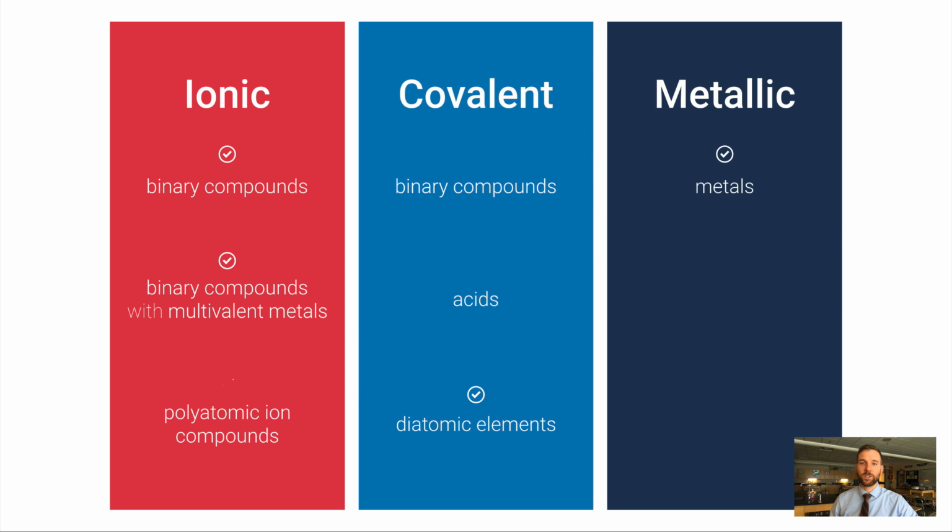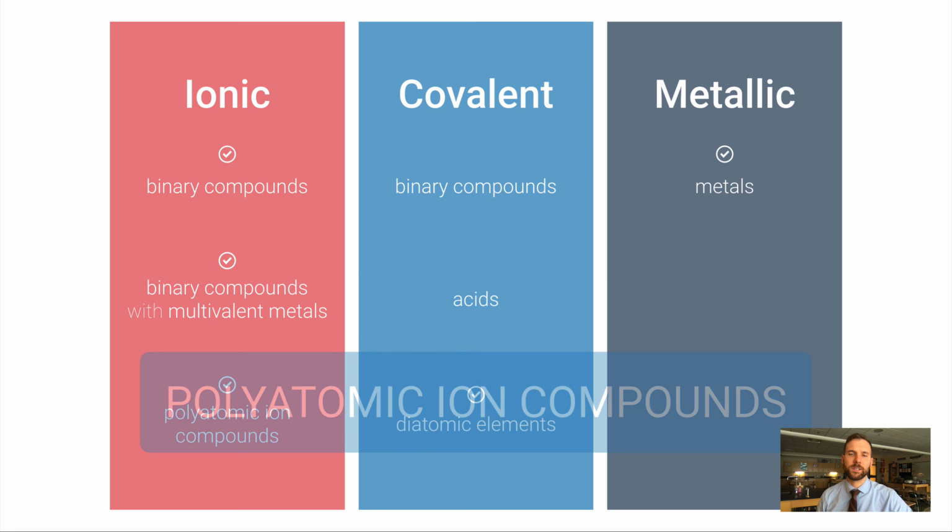So that's it. We've checked off polyatomic ion compounds. It's not too bad as long as you have a listing of tables, but the more you use this, the easier it becomes to name polyatomic ion substances.